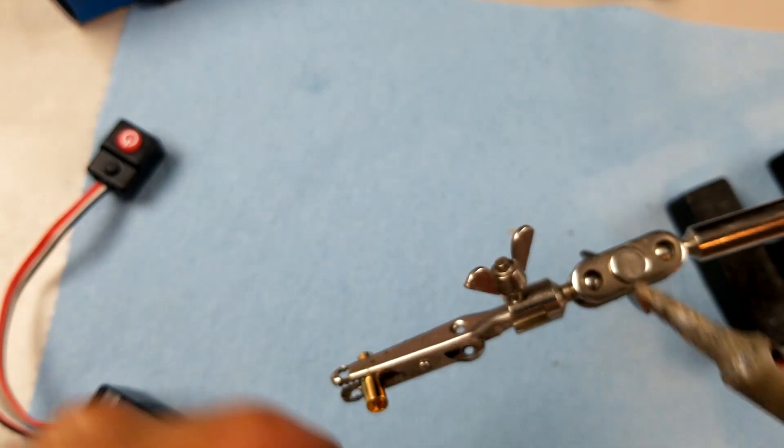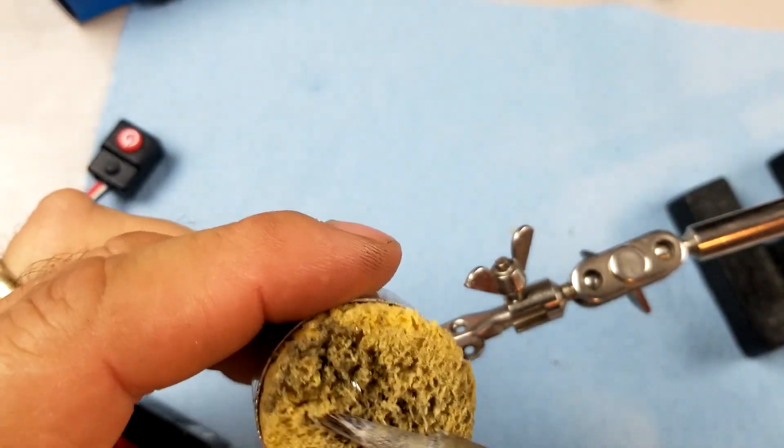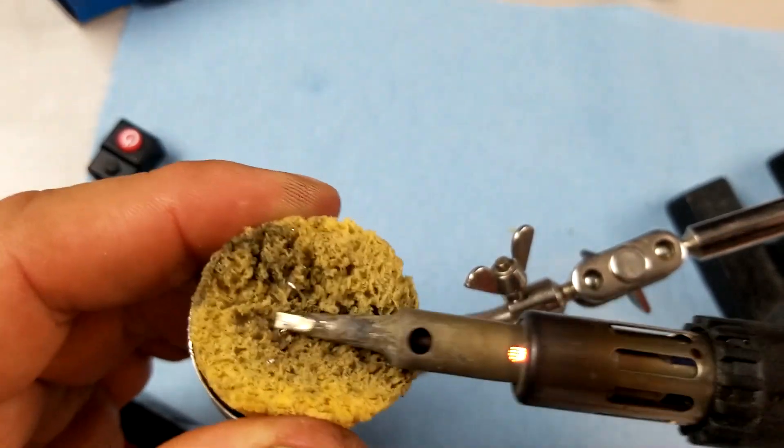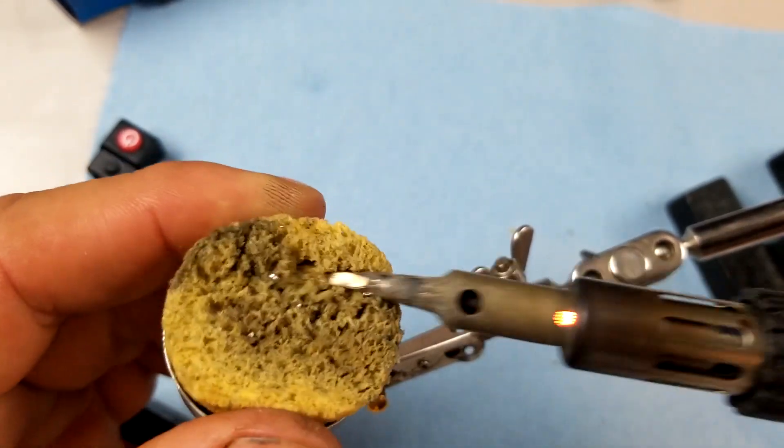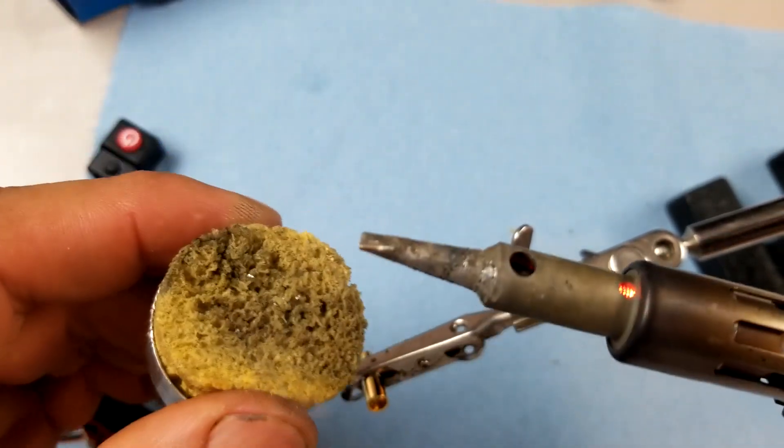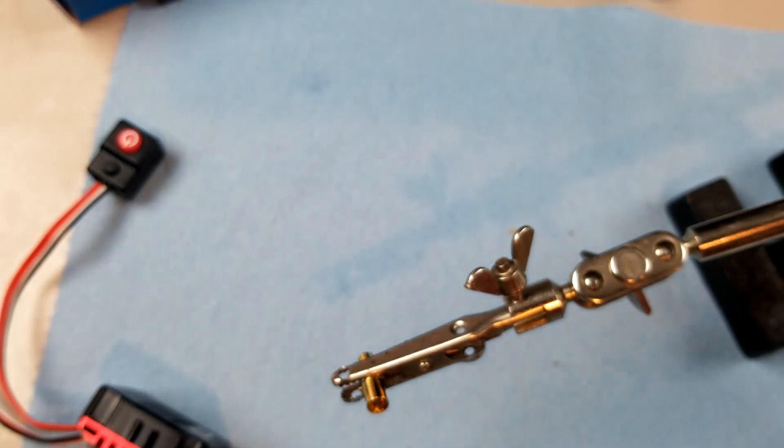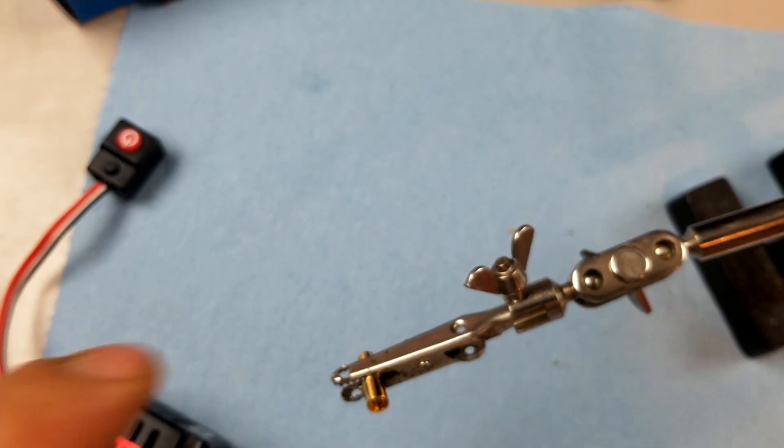I run my iron very hot so once in a while I do clean it and I use just water with a sponge. When you clean it you can see your iron is really going to come in and really shine. So the good tip is if you have a nice shiny tip it should work very good when you're soldering.